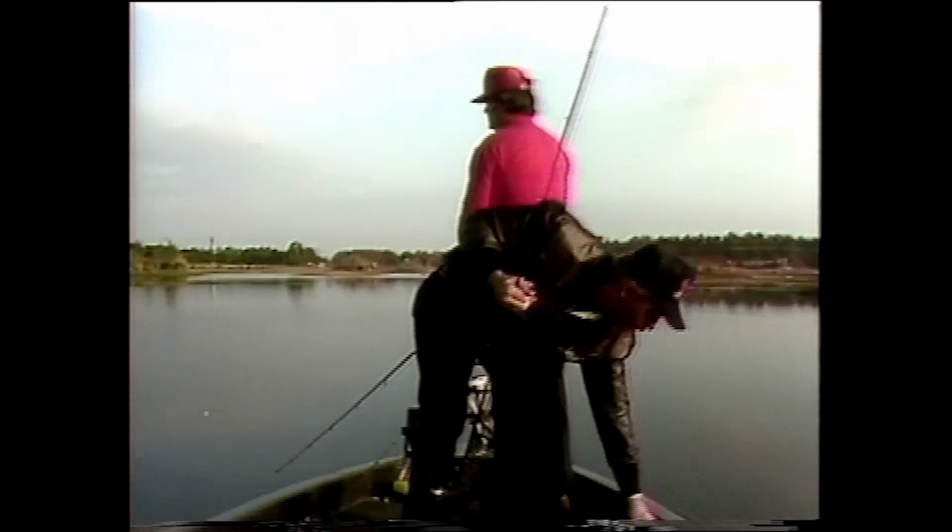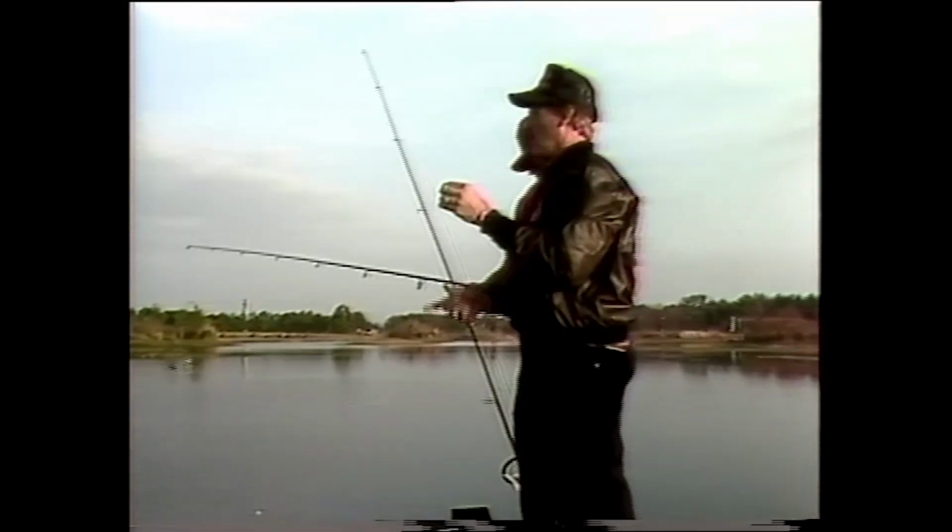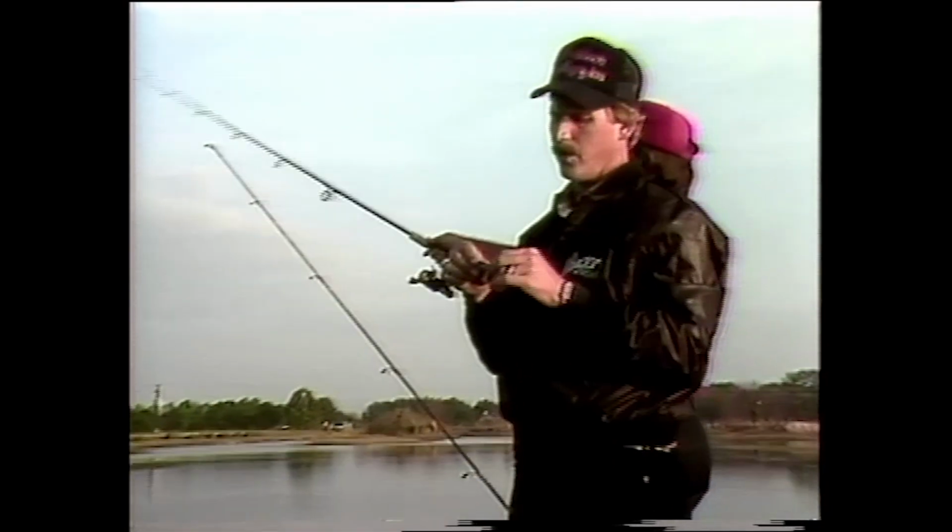Tell you, Tom, I'm gonna try another bait, probably one of the most popular pond baits or lake baits that you can use. What's that? A little minnow bait, just a little swimming minnow. Oh, yeah. Now that's a good bait because you can use that bait on the surface or you can bring it down 2 or 3 feet deep.